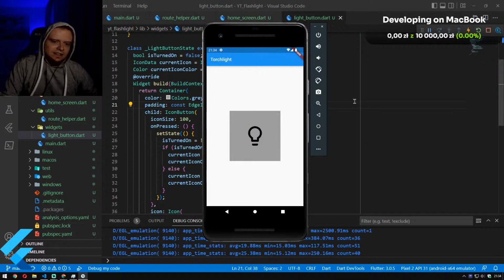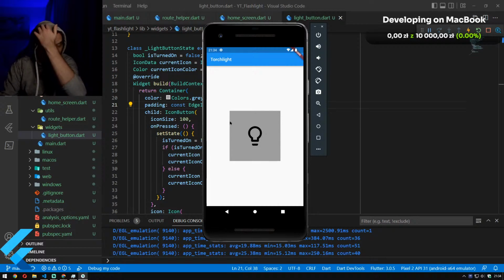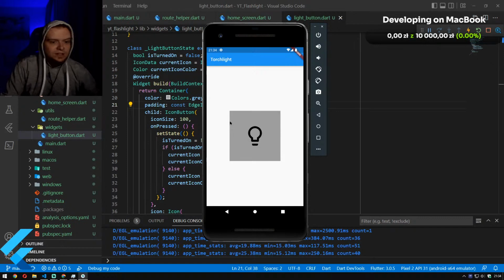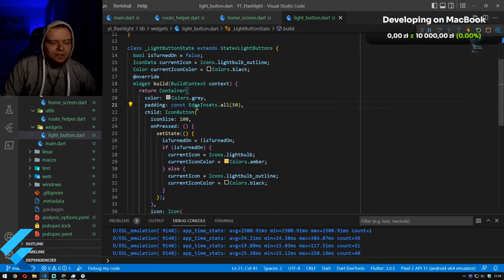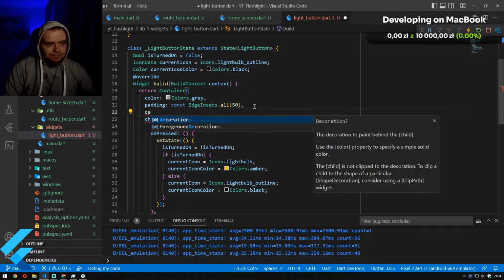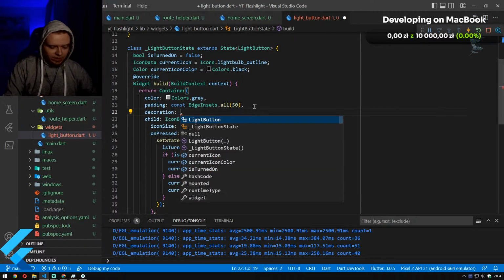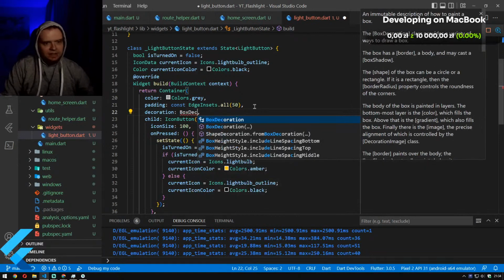Okay, and as it doesn't look really nice, we can make this rectangle button have some radius on edges, and to do that, the container has its own special decoration property, which is the BoxDecoration.